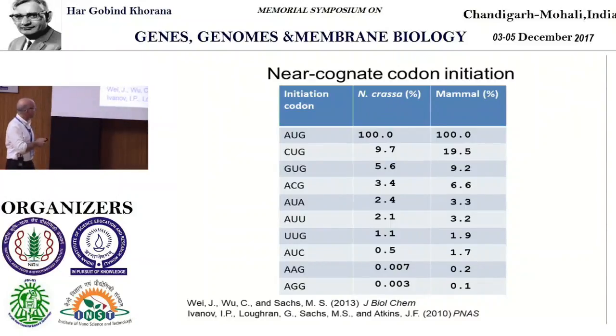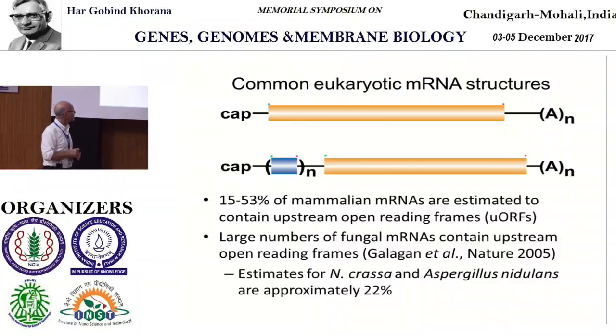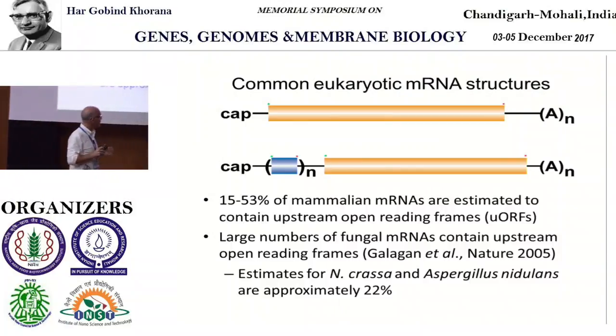But one thing I just want to draw your attention to here, if you change that second position of a near cognate to a purine, you're basically, as we would say humorously, dead meat, right? So if you're going to do mutagenesis of a start codon, you could change it to a stop codon, or put a second position change here. Otherwise, there's a good possibility for some synthesis. Okay, that's part 1, just to get a sense of initiation.